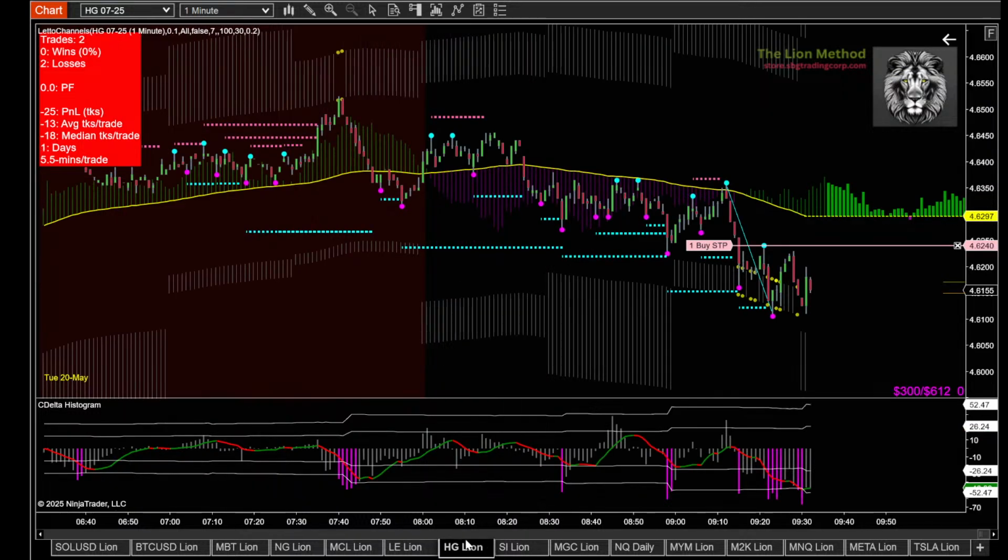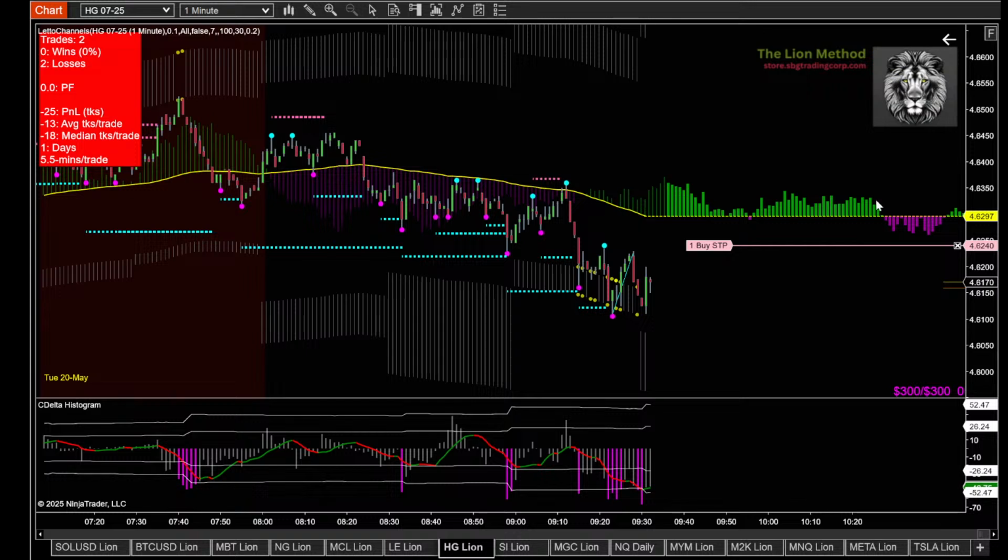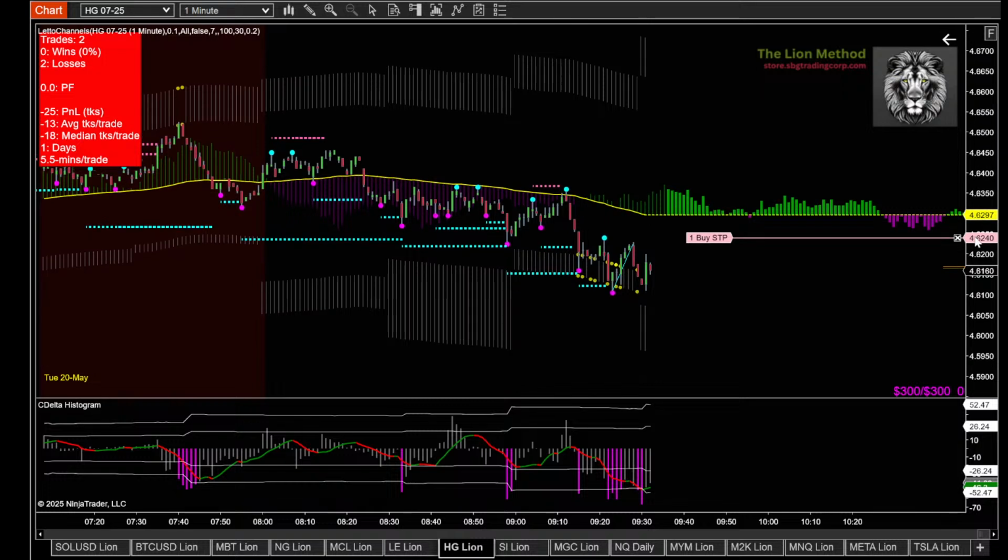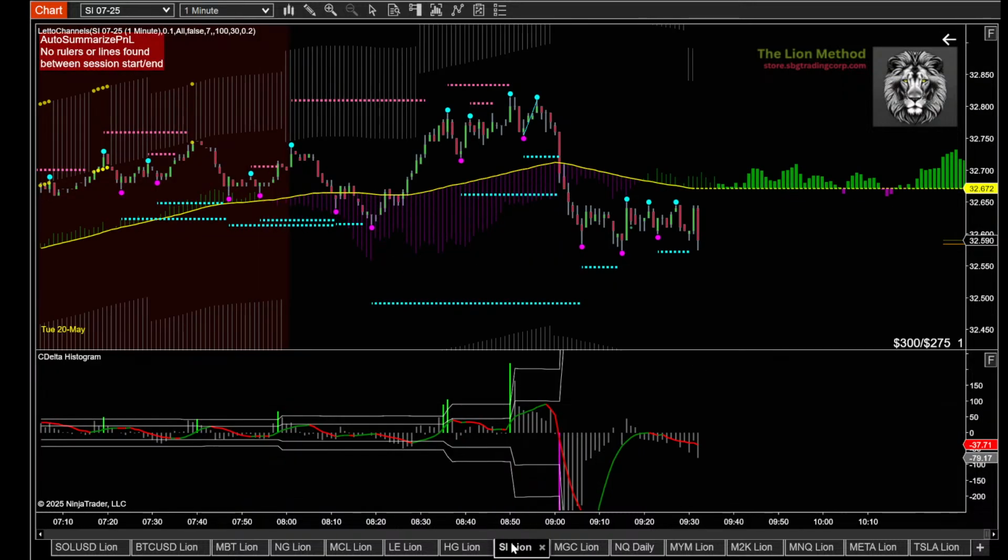Here's our copper. Waiting on copper to move. Tendency histogram is up. So this tells us that historically at this time of day, copper is usually above this yellow line. It's deeply oversold in volume. And historically, it's near its oversold levels. It's down there. So let's hold on to that.